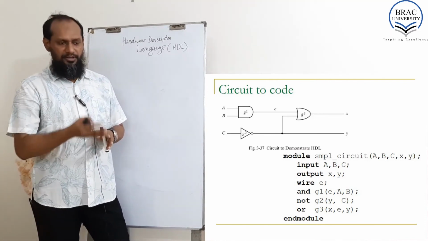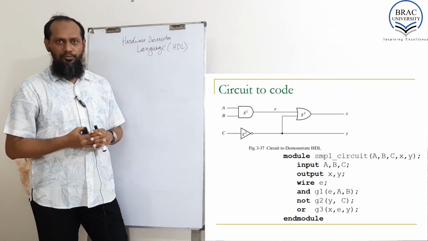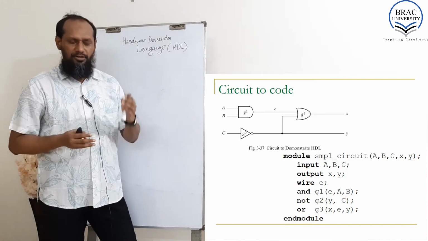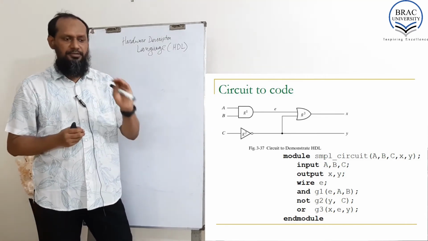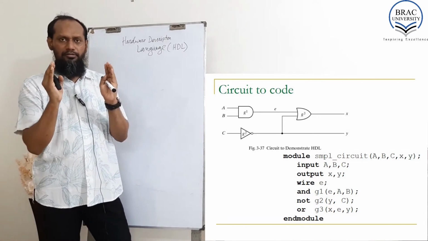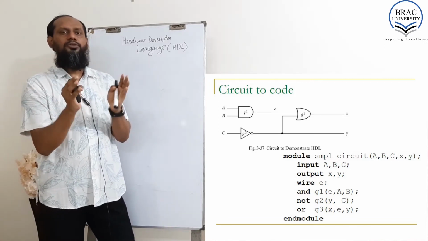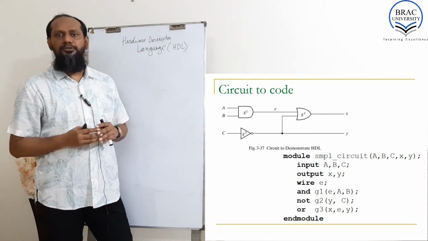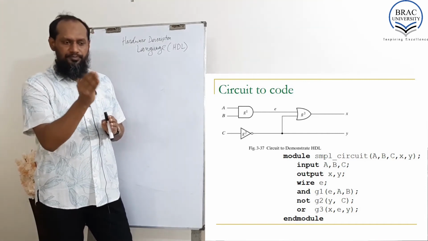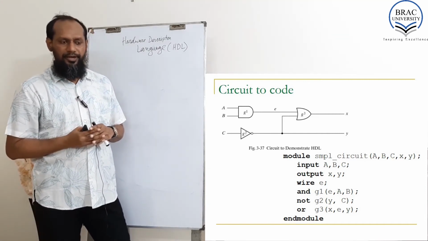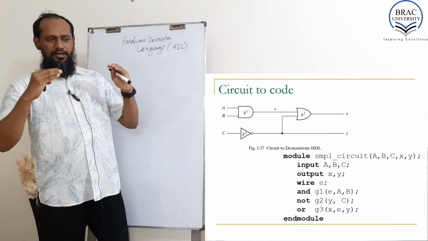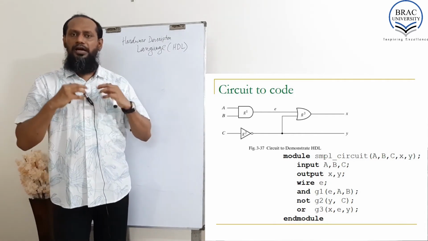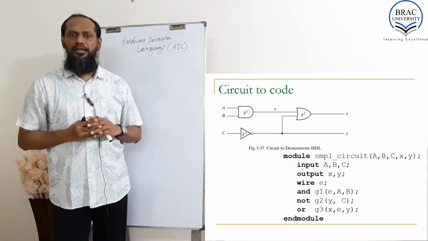Take a look at the corresponding code here. It starts with the keyword module, then the name of this circuit, or name of this project, which is simple circuit, where we have to include the inputs and outputs we are going to use in this logic circuit, which are A, B, C as input and X, Y as output. After initializing, we have to declare the inputs, outputs and internal connections.